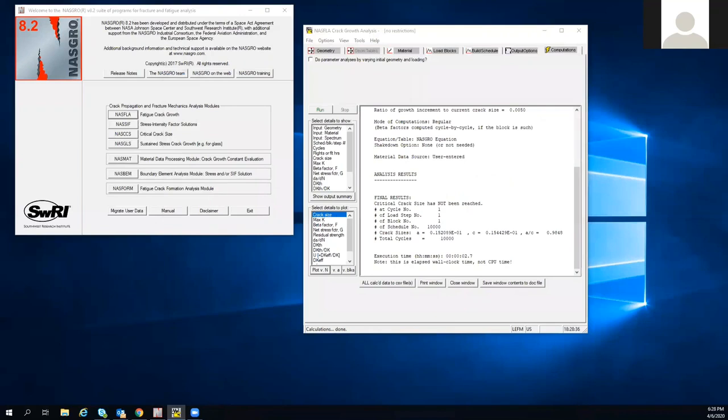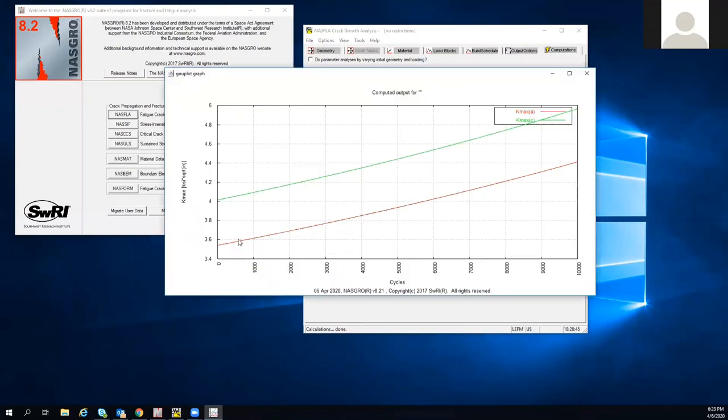So that was how to plot crack size. You can also look at the max K, or the max stress intensity factor. If I look at that as a function of n, this shows you here. Now here, this shows you what we just saw illustrated, that the stress intensity factor in the A direction is smaller than the stress intensity factor in the C direction. So yes, given enough time, and assuming the thickness of our part was thick enough, eventually the stress intensity factor in the width dimension would go unstable first.